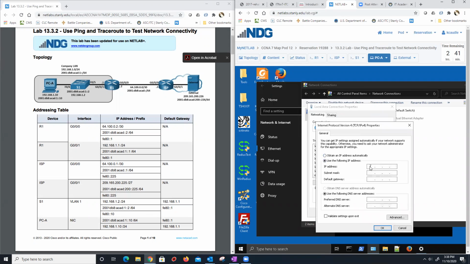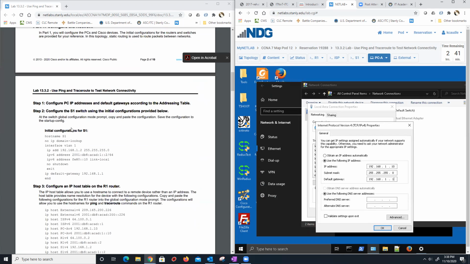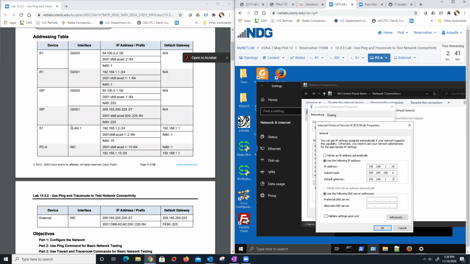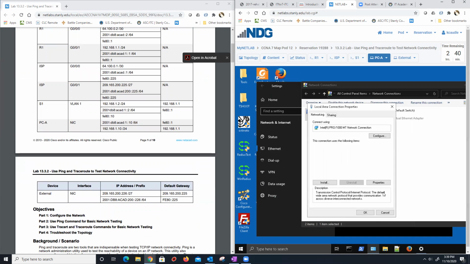IPv4, we have no address, so let's put this on here. So it should be 192.168.1.10. It is a 24-bit mask because it's /24, and I noticed they've given you that on the company LAN here. And then we're going to do 192.168.1.1. Your default gateway is always the IP address of the nearest router interface. So right there is that. We don't have DNS, it doesn't look like. Or do we set up DNS here? I think we may set up DNS as our... no, it doesn't have you doing DNS. That's fine. So we'll click OK. And so we got that IP address on there.